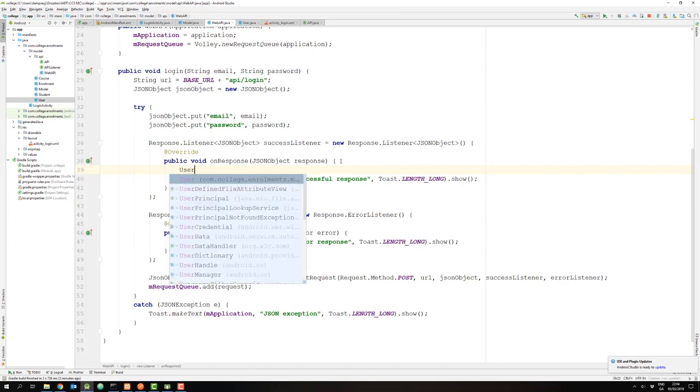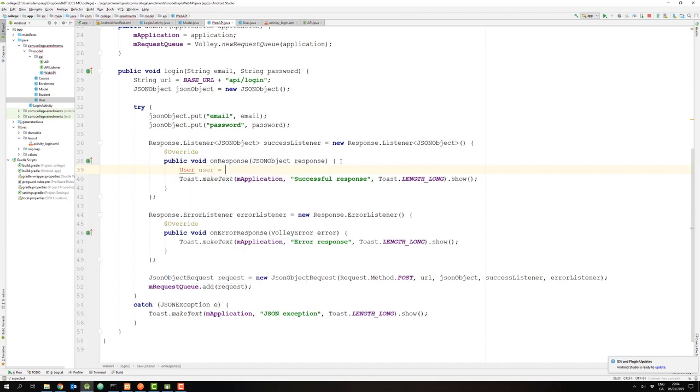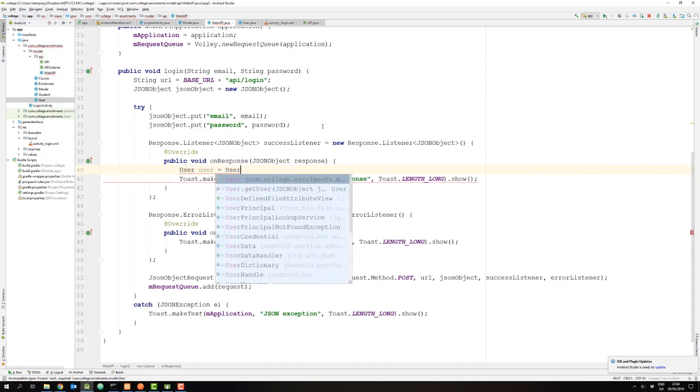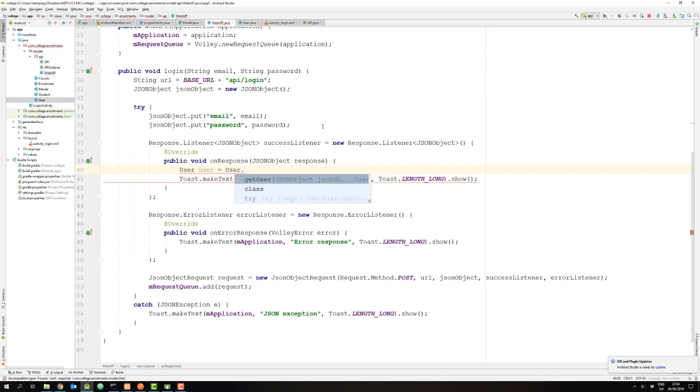So I can go user is equal to, and I need to import this class, so just go Alt Enter, import the class, user equals user, so it's a static method dot get user from my JSON object which is in my response.